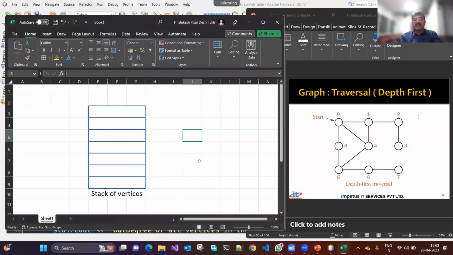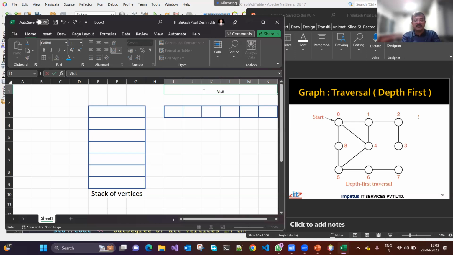So what we do is we create one array called visited. एक array आपण घेतला. या array ला नाव दिलं आपण visited. It will keep a track of all the vertices which have been visited.